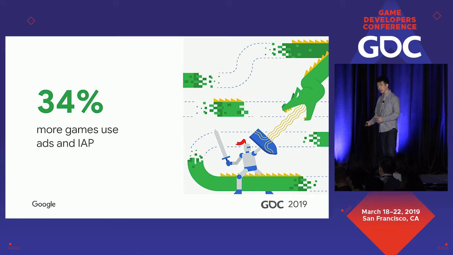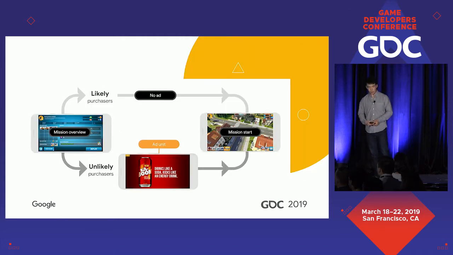And we've actually built a product to help you feel a little bit more comfortable and address some of these concerns. That product is called Smart Segmentation, and it's something that we're introducing this week. So if you're using the AdMob platform and your game relies heavily on in-app purchases, you're now going to have access to a feature called Smart Segmentation. And this is going to be available on all of your AdMob interstitial ad units. This feature uses the power of Google machine learning to help you segment your users into 2 groups: people who are likely to make a purchase and people who are unlikely to make a purchase.